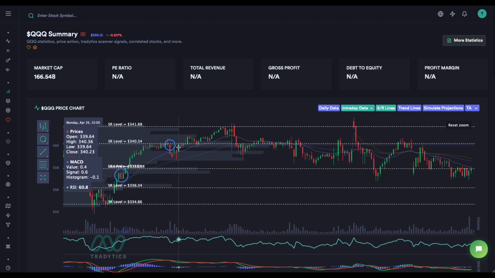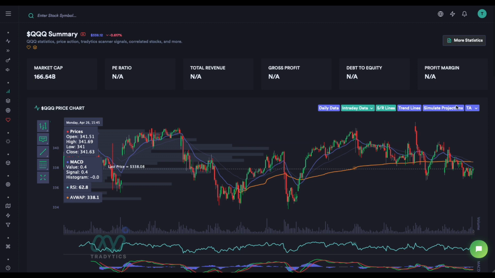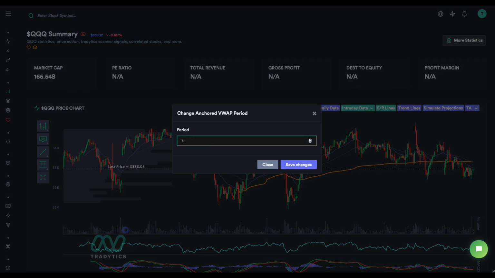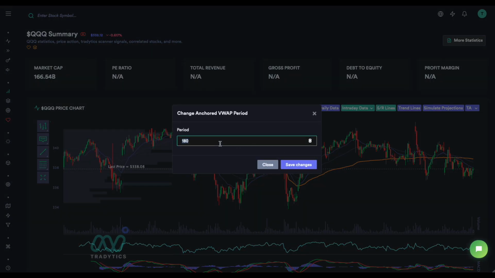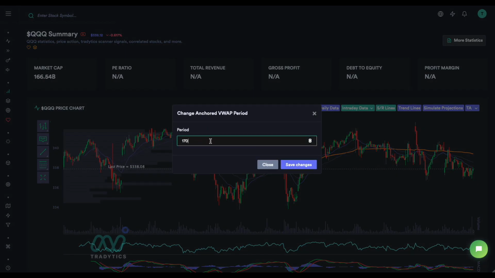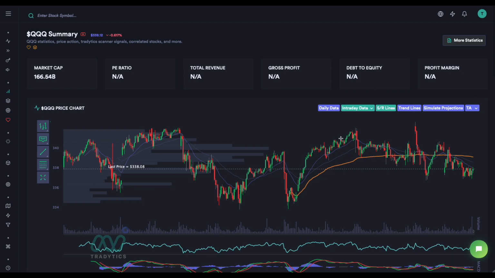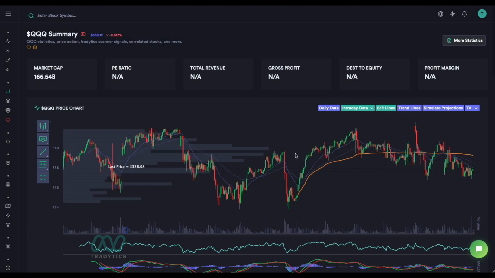You can see that the price here, I am actually going to anchor the VWAP from the very bottom. Let's see, we'll have to try out a few values. Maybe 180. I think we are close. We are going to anchor it from the bottom because we are in an uptrend right now, so we need to know where the supports are. Maybe 170, I think 165, and there is a bit of trial and error with figuring out this value. So okay, now we are good.